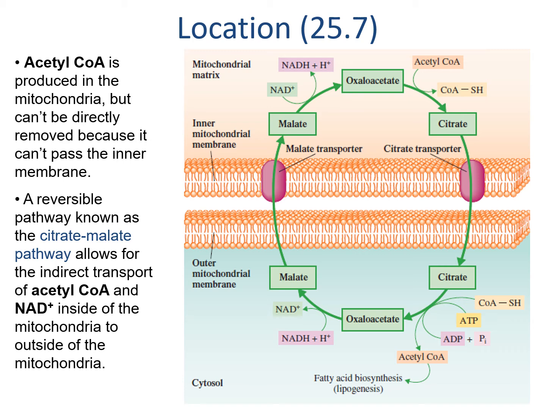Because we usually generate acetyl-CoA in the mitochondria, whether it's produced from pyruvate or from fatty acids, the first thing that we need to do to synthesize new fatty acids is to move it out into the cytosol. This is the purpose of the citrate-malate pathway. Citrate and malate can both move in and out of the mitochondria fairly easily with specific transporters. They're also both components of the citric acid cycle.